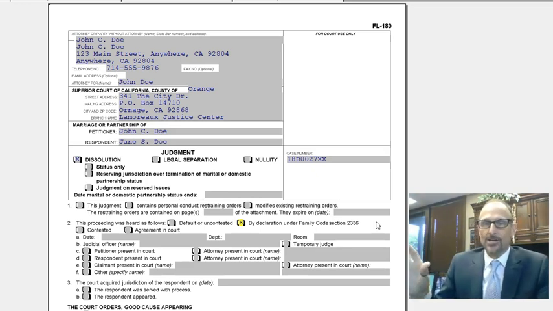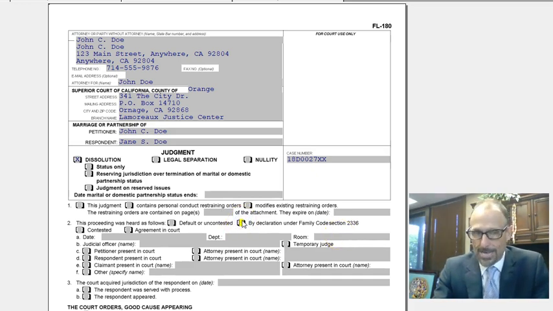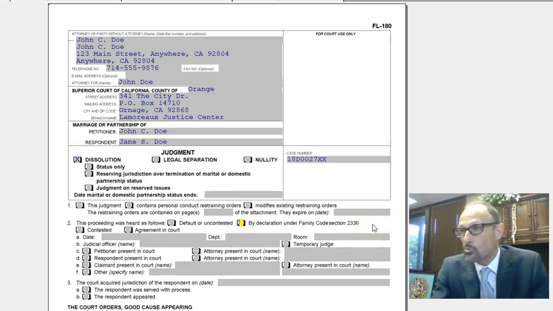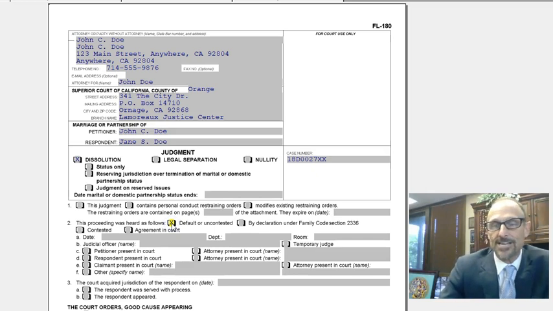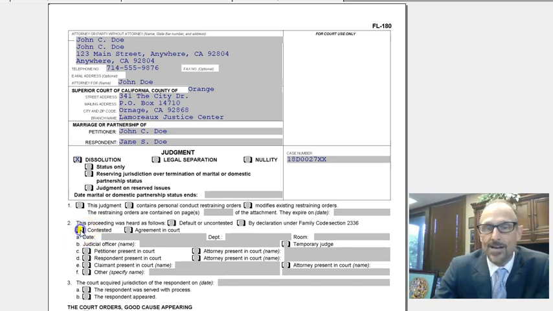This is not overly technical, but you're likely not going to fill that one out or mark that box unless you know exactly what you're doing, and I would get some advice on that before you do that. Probably if you're putting your judgment together on your own, default or uncontested will work. Now, if you went to court and you went to trial and you had all that and it was contested, you'd mark contested.